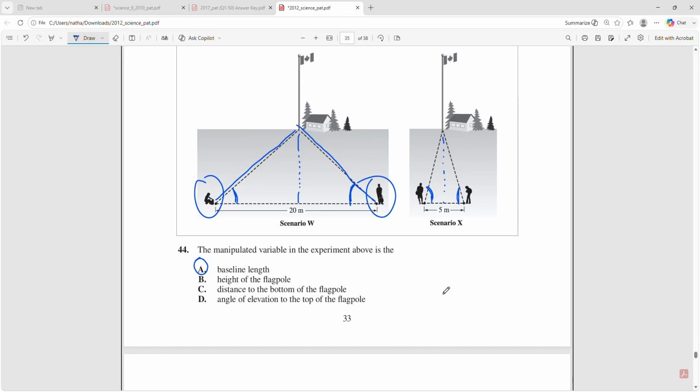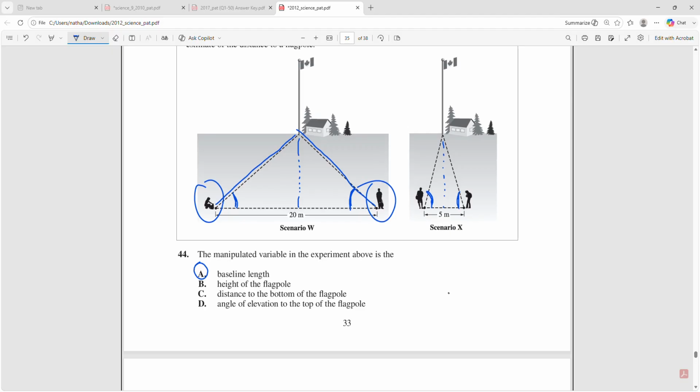So the most important thing here in triangulation is the wider we can get this separation of these 2 points, the better it's going to be. Because if you're very, very close together, this angle is less likely to be accurate. So yeah, if I'm standing even closer together, if I move just a little bit, or if I'm not lined up quite properly, that can create a lot of errors.